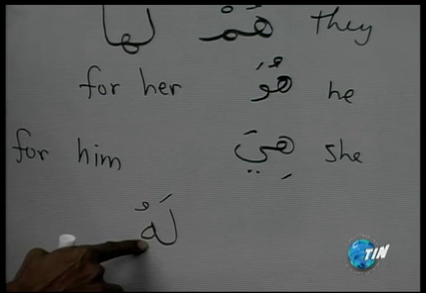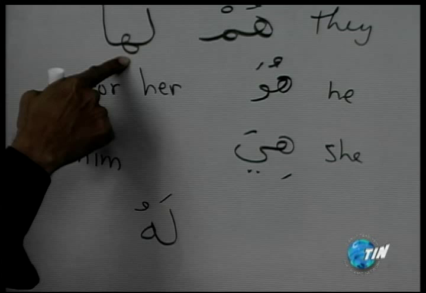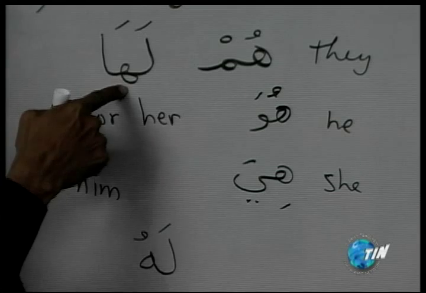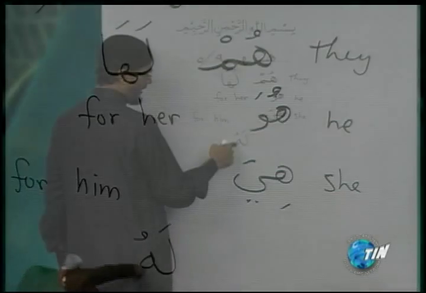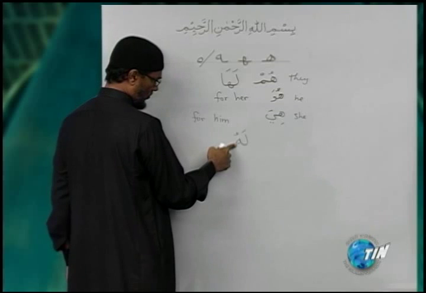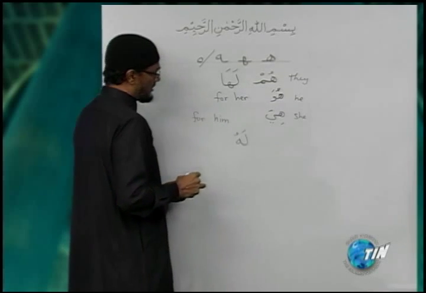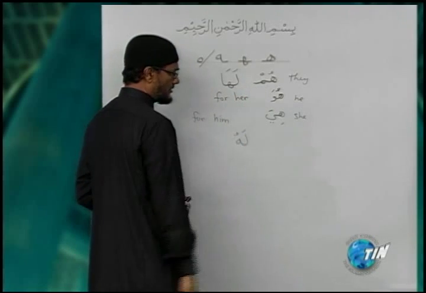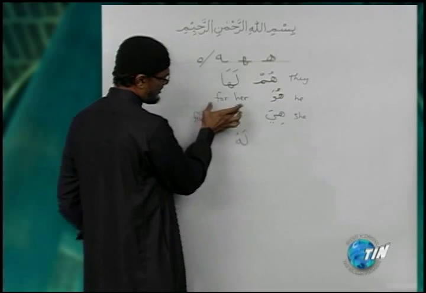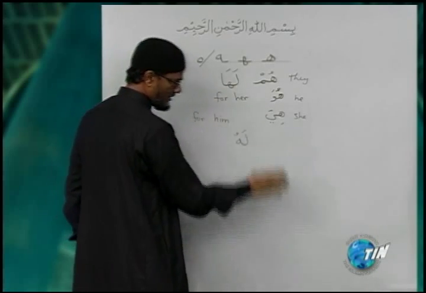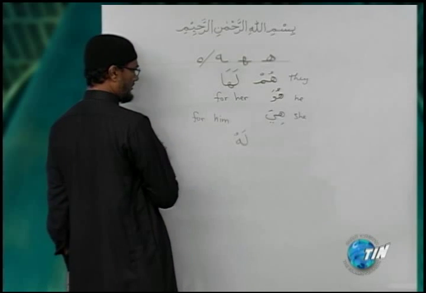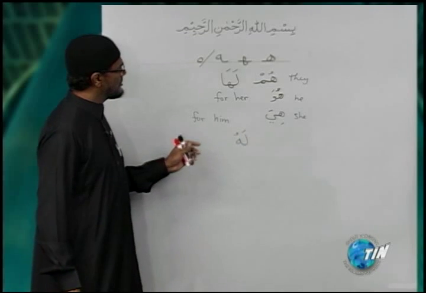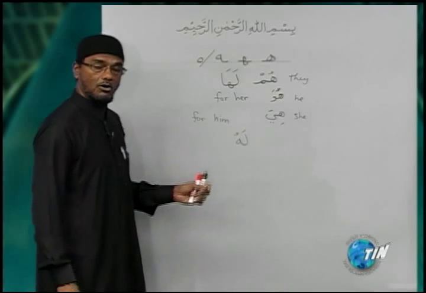Lahu. Notice how the ha is written here. Here, the ha is not the final letter. What is the final letter here? It's the alif. So ha is in the middle, and it's written like this. Ha at the end is written like this. Lahu. Good? So you have learned some more personal pronouns, and you have learned to phrase something for him and for her: lahu and laha.